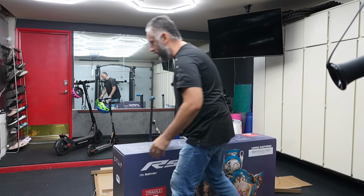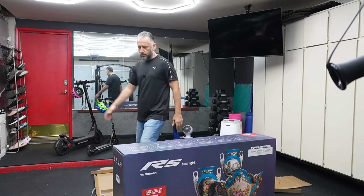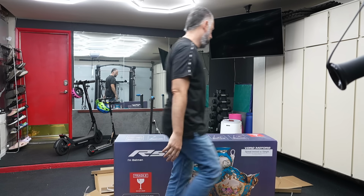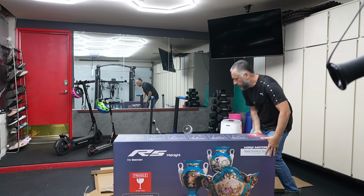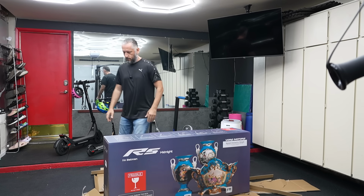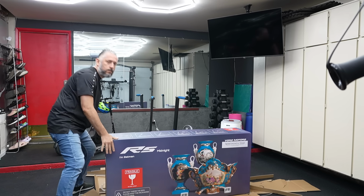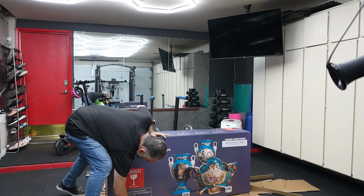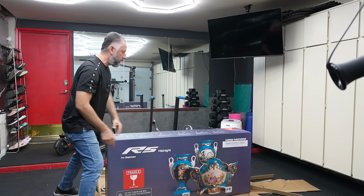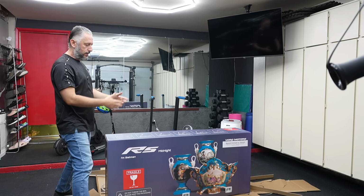You know how if you do not have a grip on something, even if it's light, you cannot hold it because you don't have a good grip. Same with this box. So now we have it in the right orientation. And now I can start taking off those clips. And once the clips are out, we can lift the top part of the box and we will have access to the scooter.